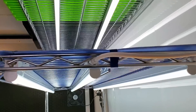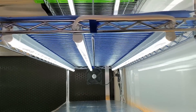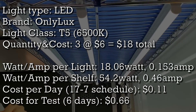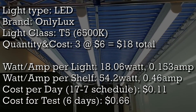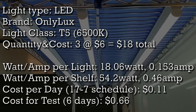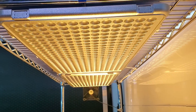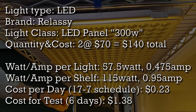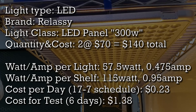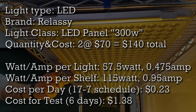The shelf below it has the 18-watt LEDs that we've been using for quite a while in our space. They pull a total of 54.2 watts from all three combined and 0.46 amps. The total cost to run these is 11 cents per day. Onto the bottom shelf are our most expensive LEDs, the ones that did best on the last experiment — two 300-watt equivalent LEDs pulling 115 watts combined and 0.95 amps, at a total cost of 23 cents per day.